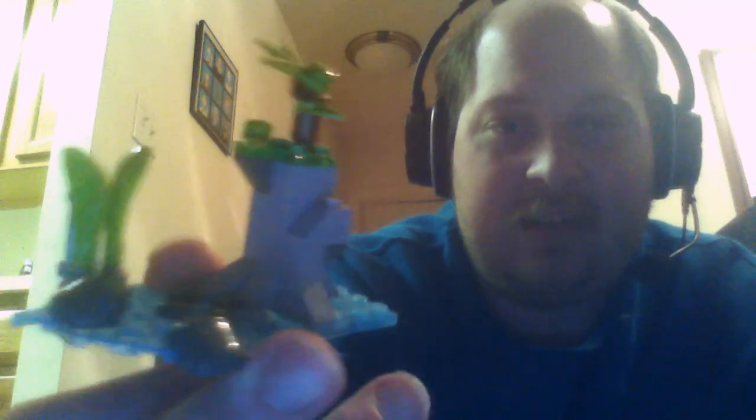Just fill out that little pond area. So yeah, that's pretty much it. Blastoise is definitely up there with Snorlax. It's one of my favorite builds. Like I said, I wish that he had ball joints for the elbows because these are just locked into this shape, which is okay, but I prefer more movability.